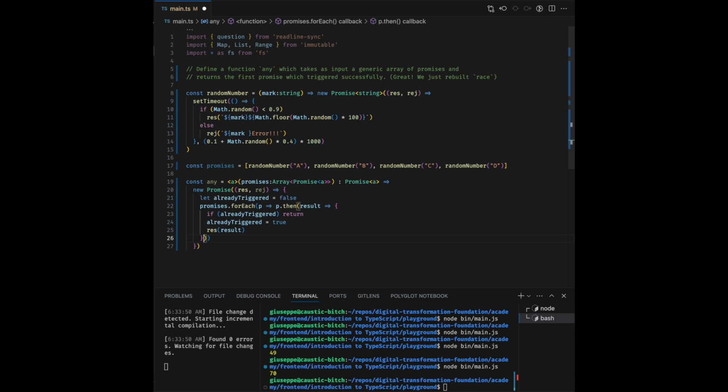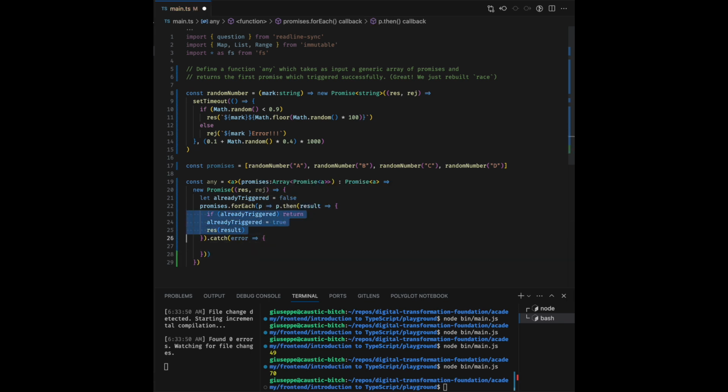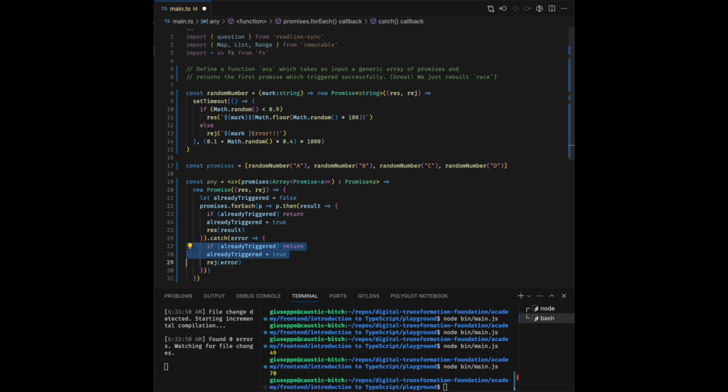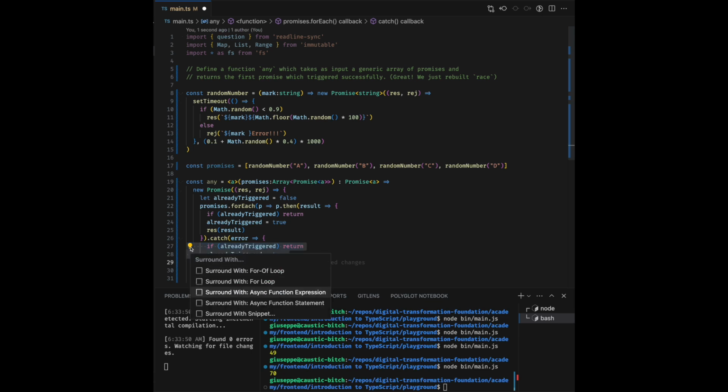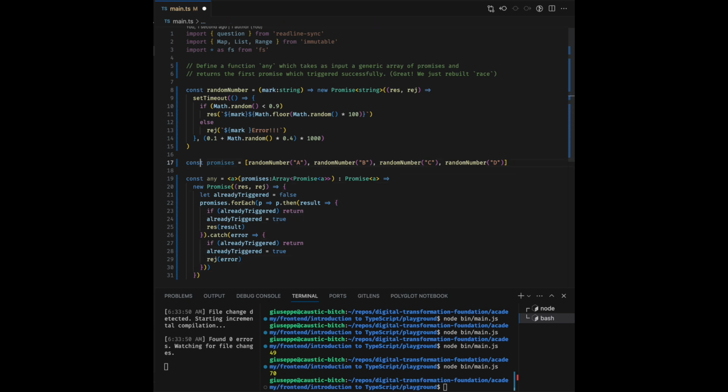Of course, the promise might also have failed with the error, and we do exactly the same in the error. And we might refactor this code so that the management of the already triggered flag, this little bit of repetition, is a tiny little bit ugly. You know what? Let's do this properly. Okay. Oh no, we can't really do this properly because we have to actually return. So no, we leave it like this. Okay. All right, and then we just call any.